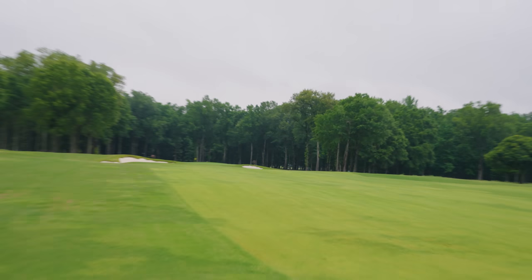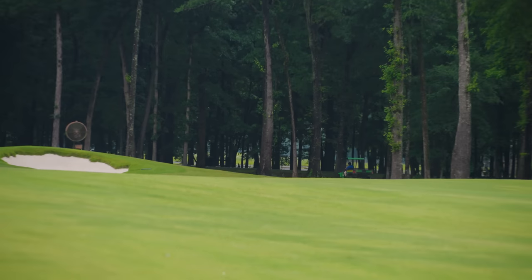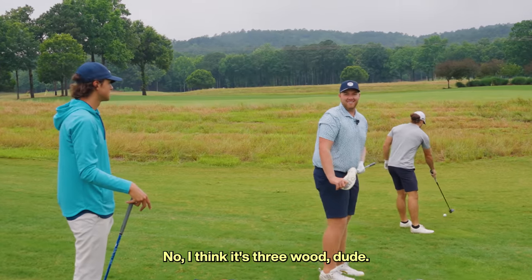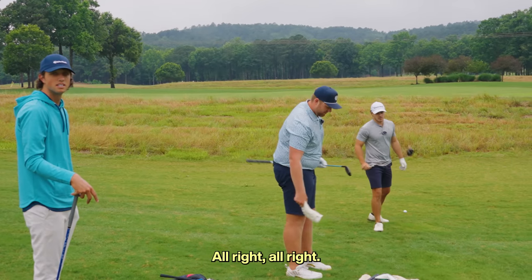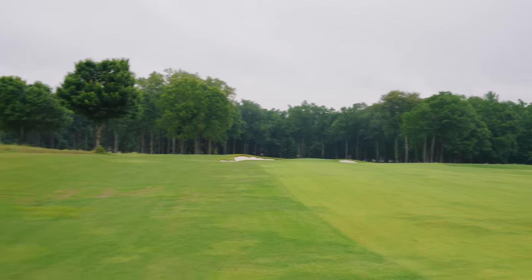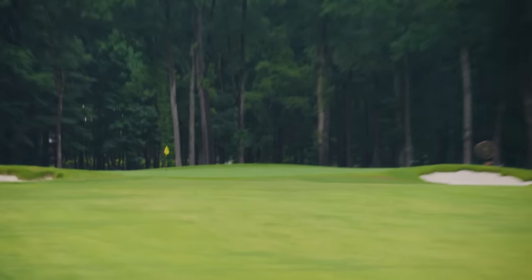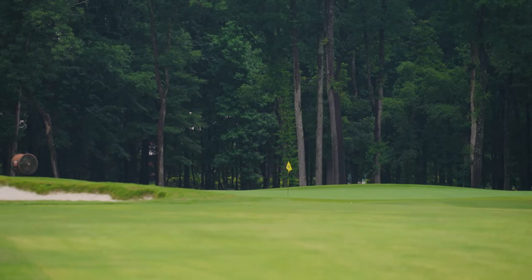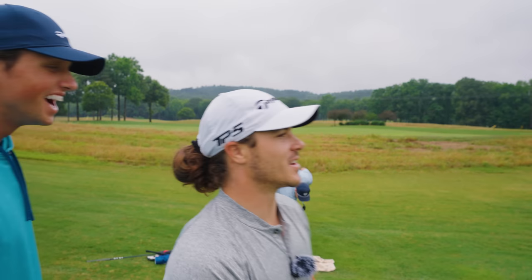Nope. Draw. Oh boy. Oh, a little right. All right. You think it's 3-wood or 2-iron? No, I think it's 3-wood, dude. All right. Yeah, I mean, if you're long, it's fine. Oh, yes. He did it. Get up there. It's right at the pin. Get down. It's short. Just short. That's accessible, though. That's a really great shot, though.